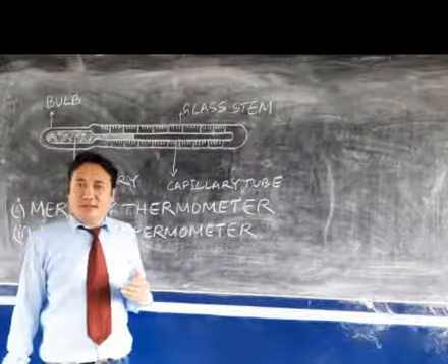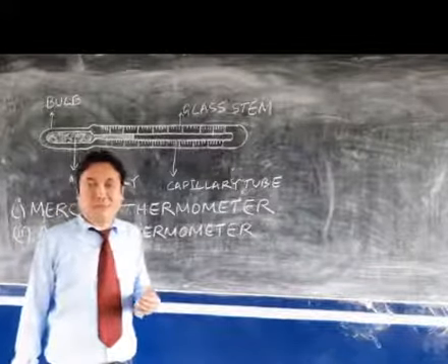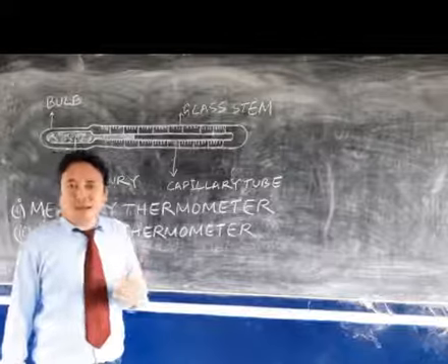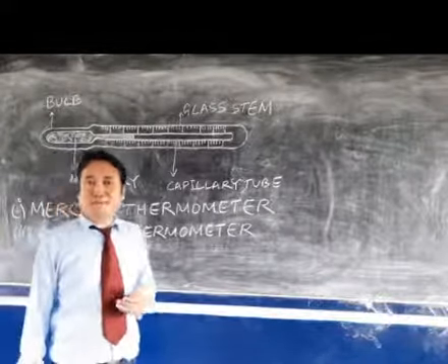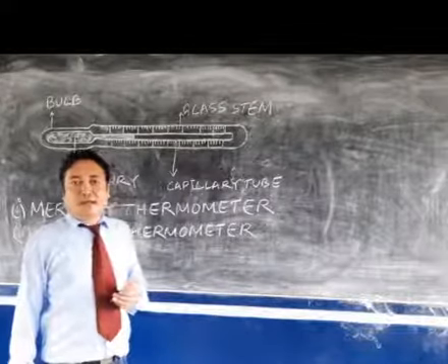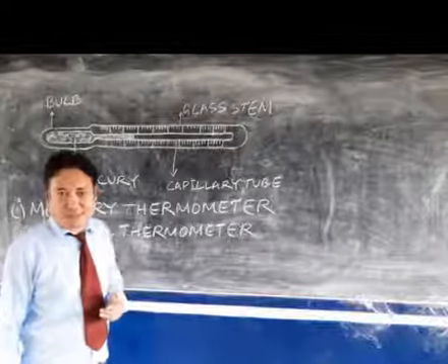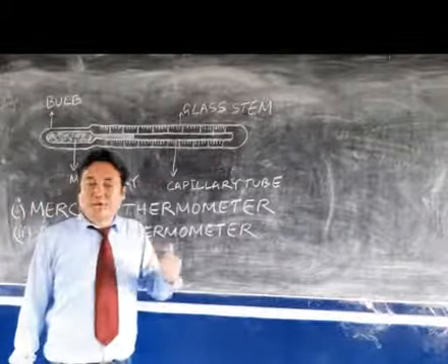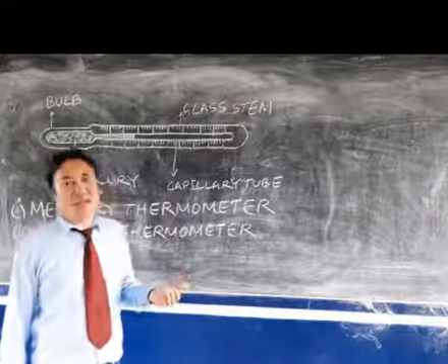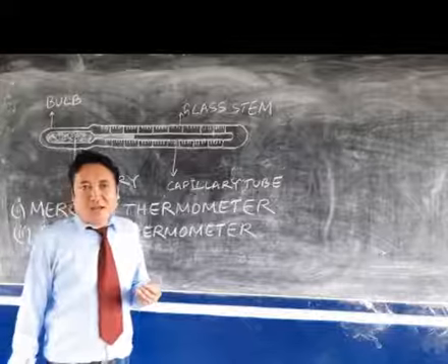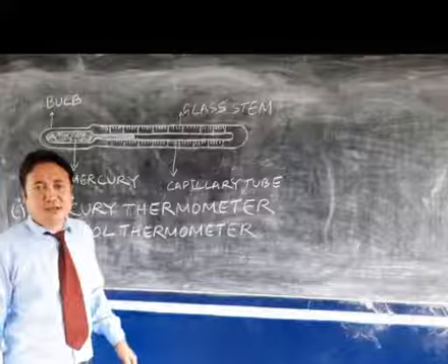In the Celsius scale, the normal temperature of the human body is 37 degrees Celsius, or approximately 37, that is 36.9, or we can consider it as 37 degrees Celsius. Whereas in the Fahrenheit scale, the normal temperature of a human body is 98.4 degrees Fahrenheit. So if it goes beyond that temperature, in both the Celsius as well as the Fahrenheit scale, then we suffer from fever. Okay, so these are about the clinical thermometer.